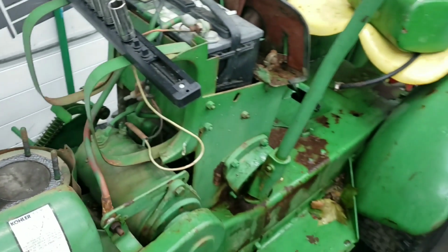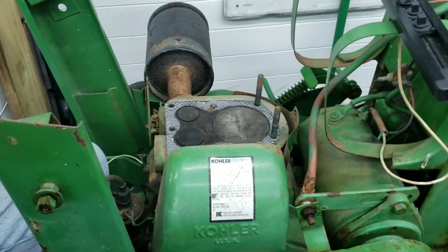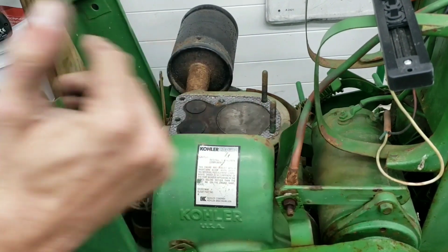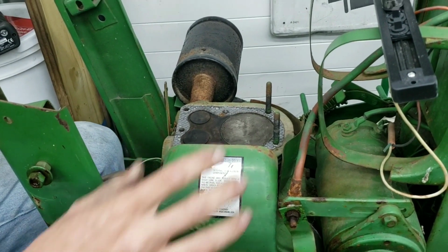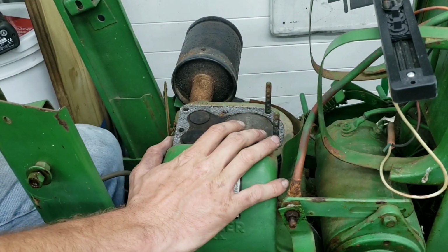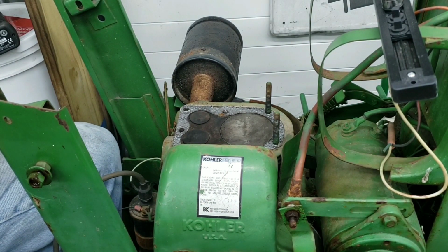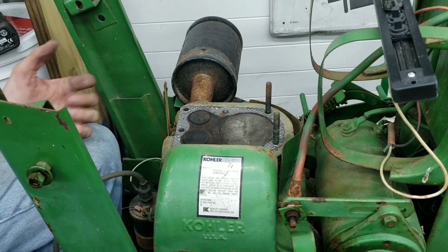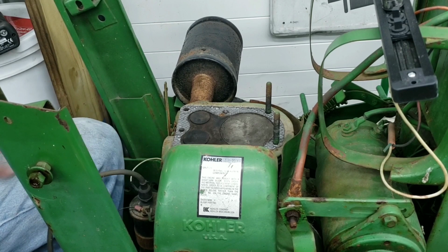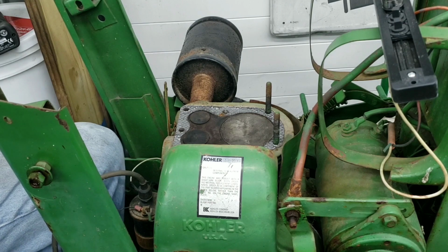Let me know down in the comments if you guys know about these rear ends and these 110s on why they're stuck in gear before we get to that. So I kind of have a brief idea before we get to the rear end. We're going to kind of work our way from the front to the back. So I just want to see if the motor runs. If the motor runs, it'll be worth it. And if the rear end's junk, then we can just sell the tractor as is and just move on. Or just keep it and maybe I'll come across another rear end or something. So yeah, I'm gonna head out and I will see you guys all later.